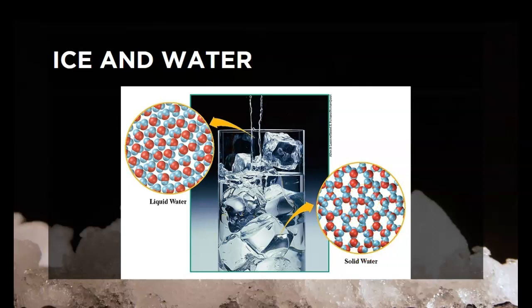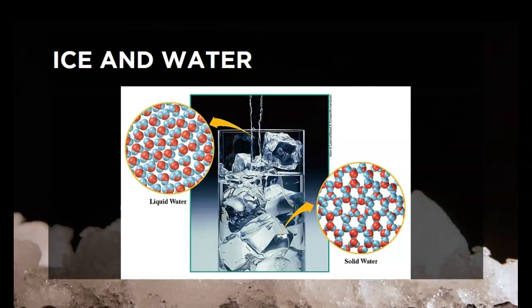And notice, too, how there's all those pockets of space in between, allowing for water to expand when it freezes. Most materials will contract, get smaller as they hit their solid state, but water is one of the few that actually expands, and that thus makes it less dense than liquid water.